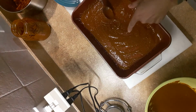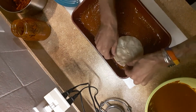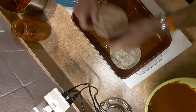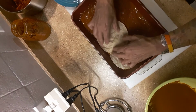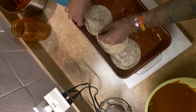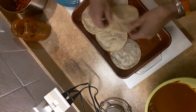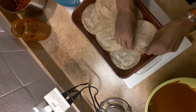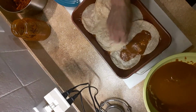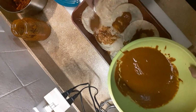So you're going to go ahead and put a coat of enchilada sauce on the bottom. That'll prevent it from sticking. Put your tortilla. I ended up frying 24, because I just remembered it only takes 6 per layer, so you're going to overlap them a little bit. Since there's sauce on the bottom, you don't have to smother this. I just put a little bit. It doesn't have to be all perfect.